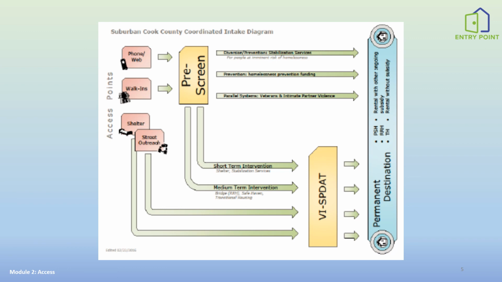For other populations, youth, veterans, and households experiencing domestic violence, they may access entry point services at all entry point access locations, but there are also access locations specially trained to meet the specific needs of households in these populations. Workers at all access locations are able to connect households to these specialized locations, or access information can be obtained through entry point print flyers or on the entry point website, www.myentrypoint.org.